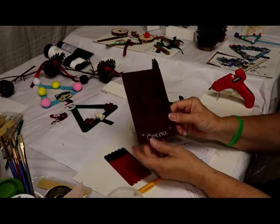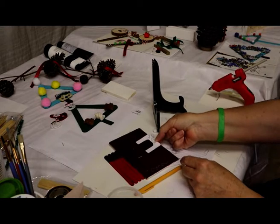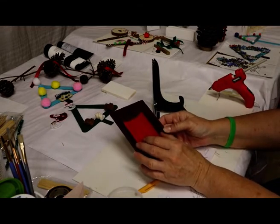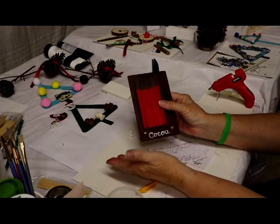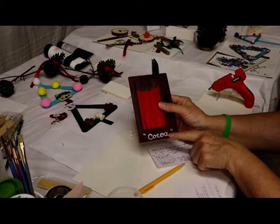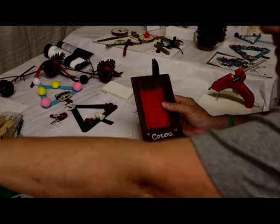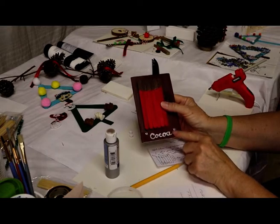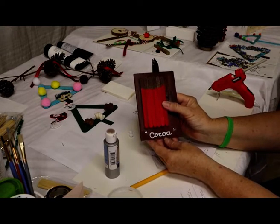I made this handle out of just a piece of cardboard — I cut it out. First, before I cut it out, I made a little pattern out of one of the index cards and laid it on there to see what size I needed. Now what I'm going to do, when my glue gun gets hot enough, is glue this onto this little canvas. I thought this was kind of cute, sort of like a little sign you would see in a little café. I took my pencil and wrote 'cocoa,' then I used silver paint — just regular crafting paint in a bottle — to paint over what I had written in pencil, so I could center it.